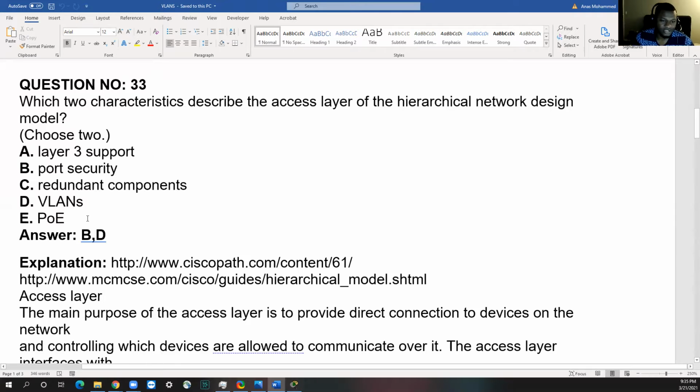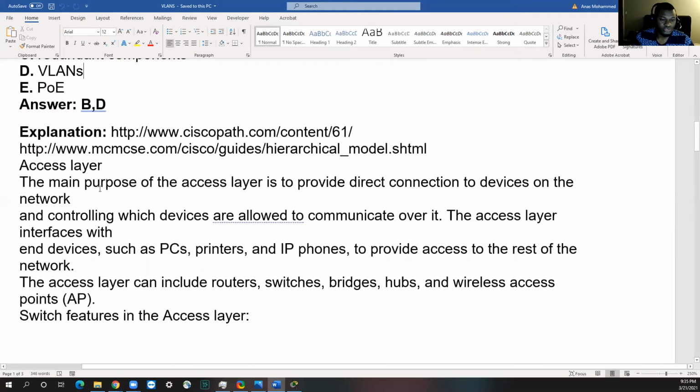power over Ethernet. So basically they're asking which 2 characteristics describe the access layer of the hierarchical network. The core things that operate there are that port security can be configured and VLANs can be configured. So these are the two responses. Based on the explanation they have given, the main purpose of the access layer is to provide a direct connection to devices on the network and control which devices are allowed to communicate over it.